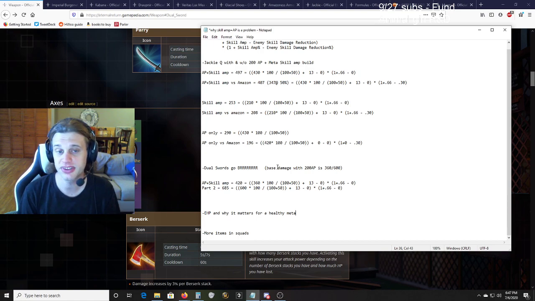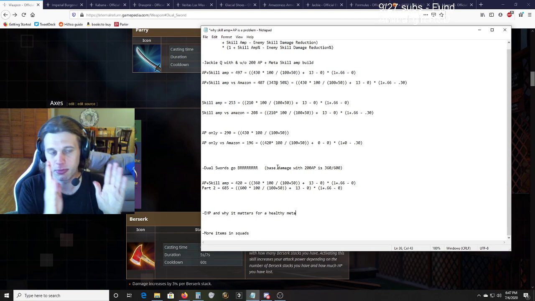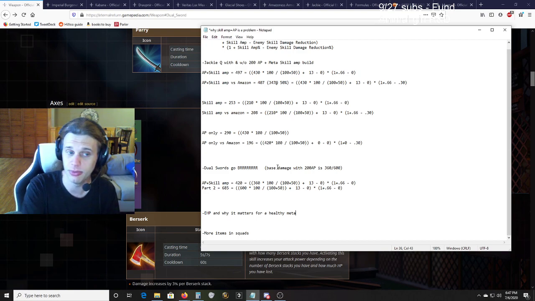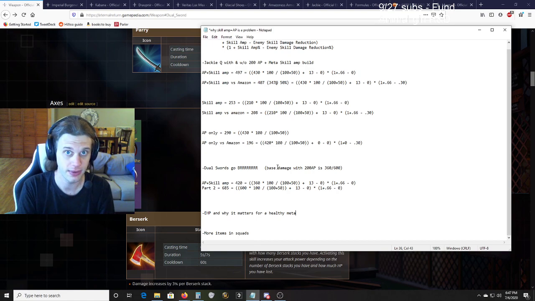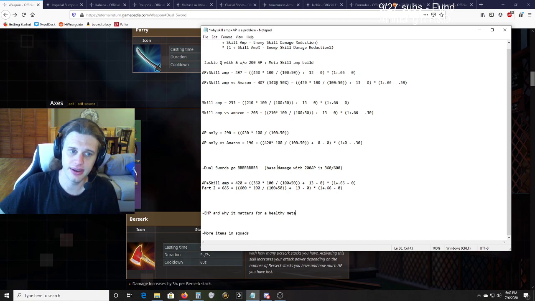So if there's an auto attack Nadine and then there's somebody else who's building a whole bunch of skill amp, you need to make a conscious decision as a tanky, bruisery player. Do I build more against the auto attacker or do I build more against the skill amp? Or do I build both and pray, right? And the problem is there's just not any way to build against the other type right now.